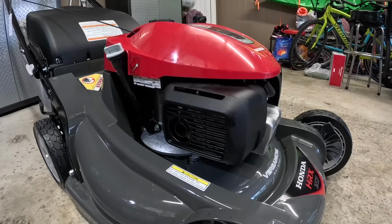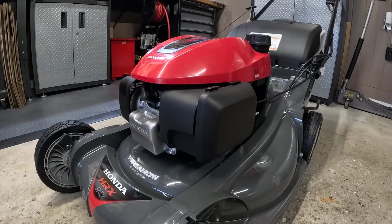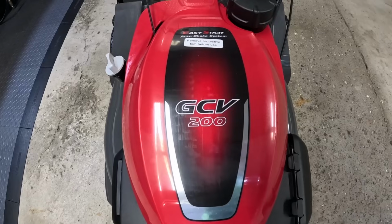Sitting directly in front of that, we have the Honda GCV 200 engine. Easy to start, and most of the time, these mowers start on the very first pull. These engines are pretty darn powerful. When you compare it to the Honda HRN 216, which is their base model, that is very much like the Honda Civic of the lawnmower line. It's economical, it cuts great, and delivers an adequate amount of power.